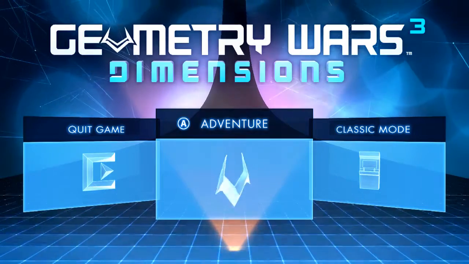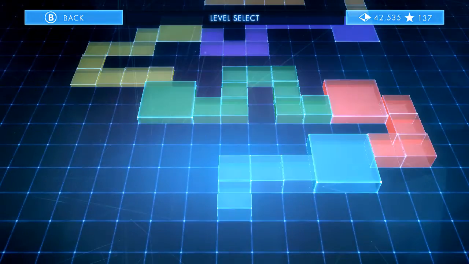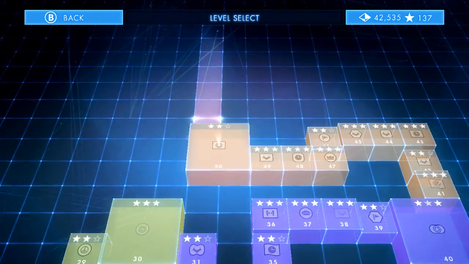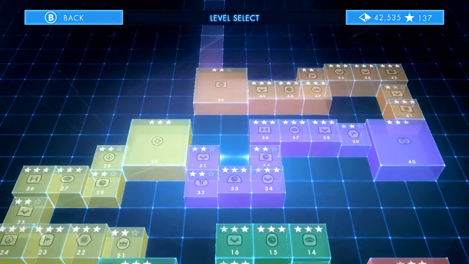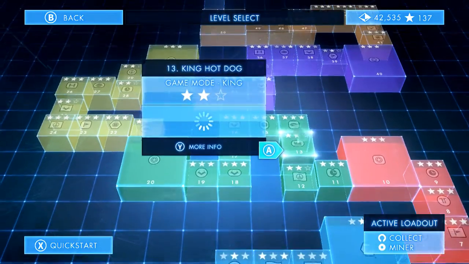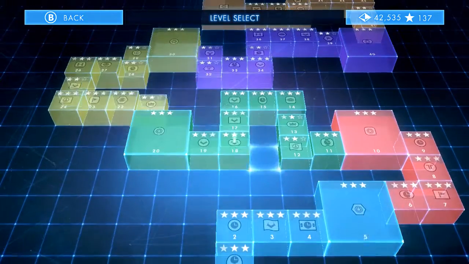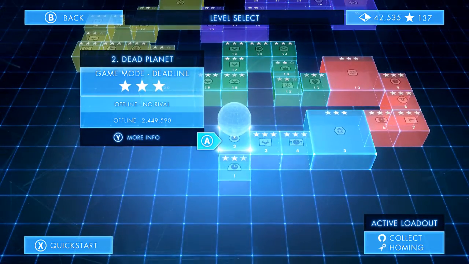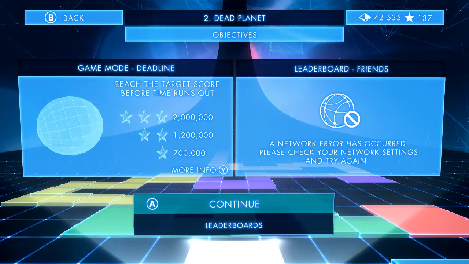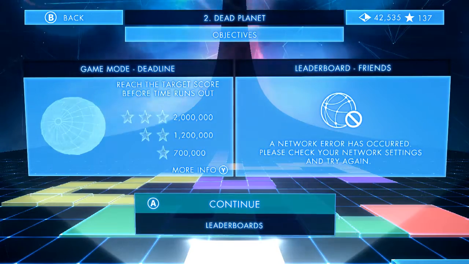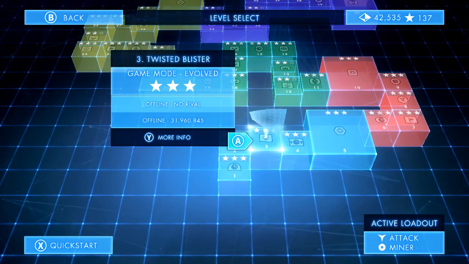So let's hit an adventure here. Now this game here I have, I believe, yep, because there's no more. I think there's some extra levels, but I have beaten the game here, and most of the levels, I spent a fair bit of time trying to get higher stars here. So the game itself has several modes. There's the game mode Deadline, where you just go through until the target runs out, and the game gives you different weapon types and different defense types, as you progress and get more of these abilities, to help you with these game modes. So let's do game mode Deadline here, and we'll go through.